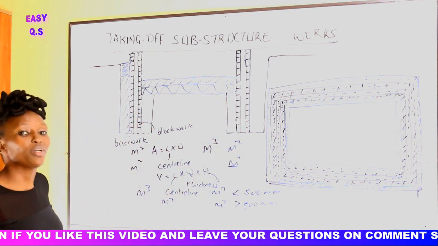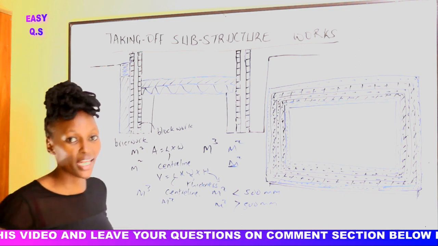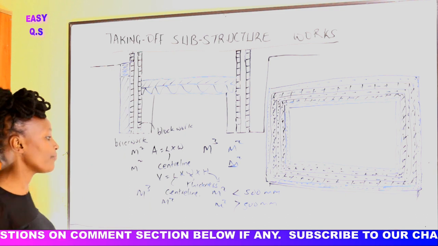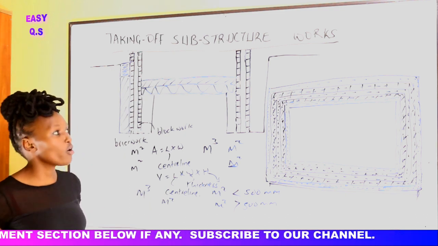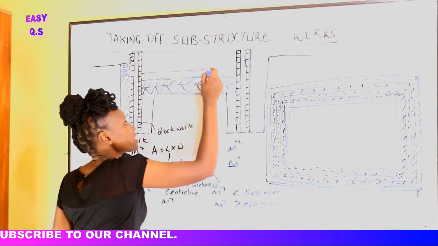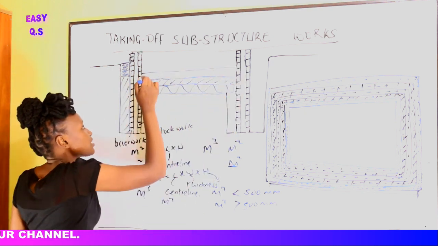So we are told the damp proof membrane is measured in terms of meter squared. So if it's meter squared, it is length times width. Alright, the same area. So we shall go to the concrete bed, because on top of the insulation bed, we shall come and lay our concrete bed now, the floor, the concrete.